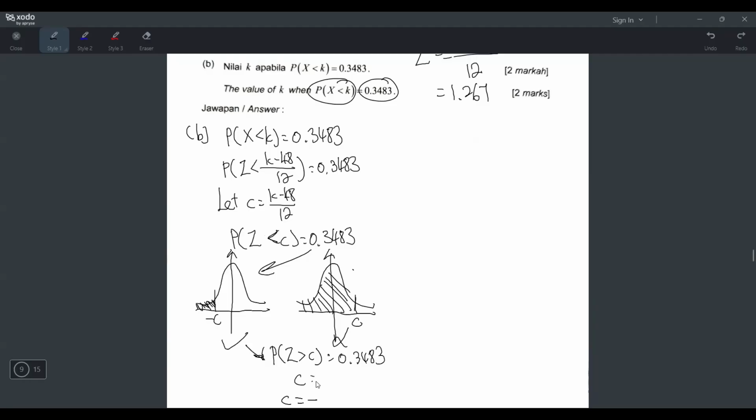Since now it's already bigger positive, now you can look at the table. But when you look at the table and get the answer, don't forget there is a negative in front. So now I'll go to my table, but I will not look from the outside. I have to look from the inside. You know why, right? Because you don't have the Z value, it's like a question mark. What you have is the probability or the area. So you have to look for 0.3483 inside here. And if you don't have it, you try to find 0.3483 or a little more.